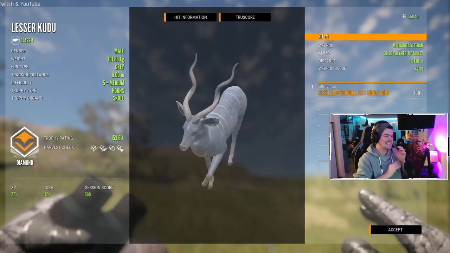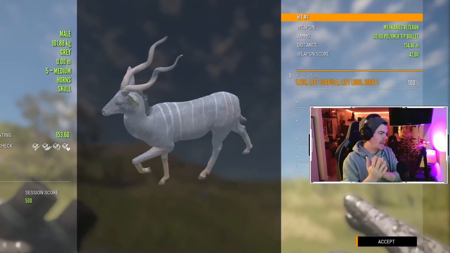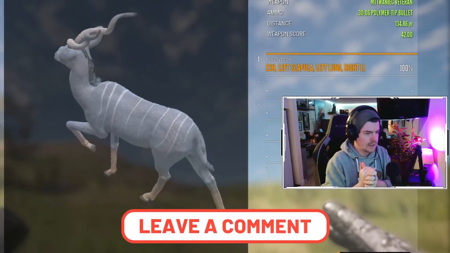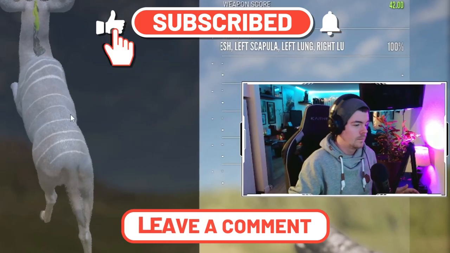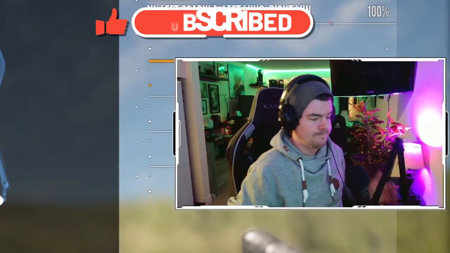We did it, baby. Let's go. Gray fur type, 101.88 kilos, 5 medium. Diamond, 153.6. He was a guaranteed diamond. We hit the left scapula, left lung, right lung. Double lunged it through the spatch. And let's go, baby. We did it. We got it.